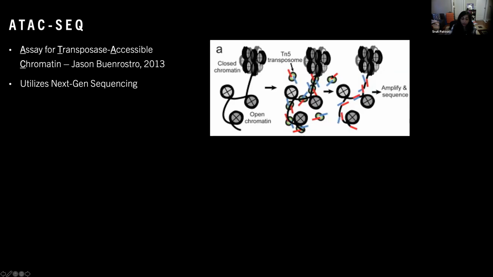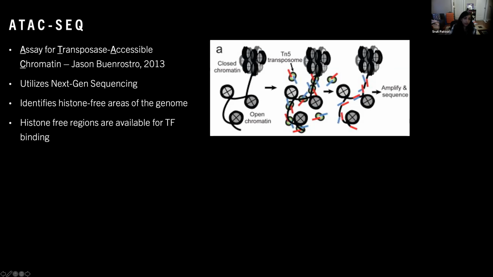And then because we know the sequence of those tags, we can amplify them and make a library the same way we do for RNA-seq. Get on a bus and take it across town to another university and they'll sequence it for you. So these regions are likely to be enhancers because they are available for transcription factors to bind, or of transcriptional machinery if they happen to be a promoter.